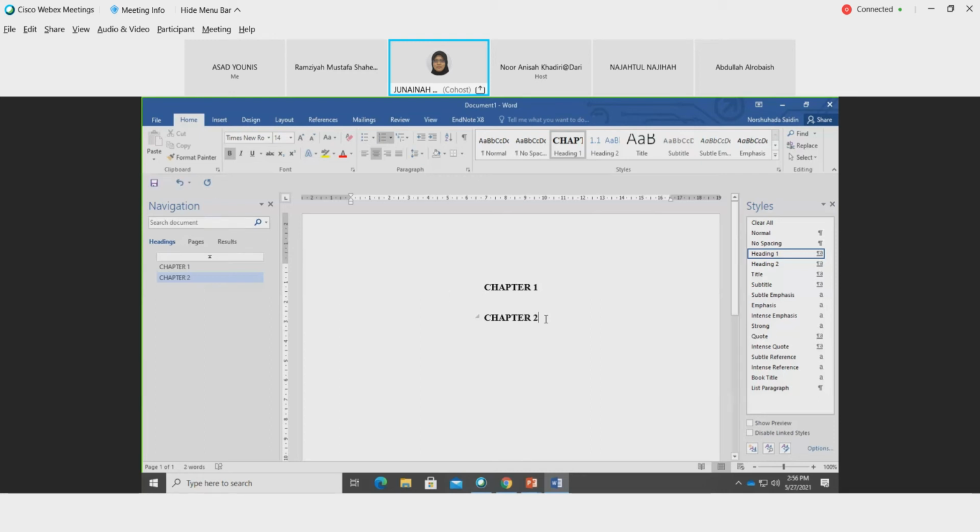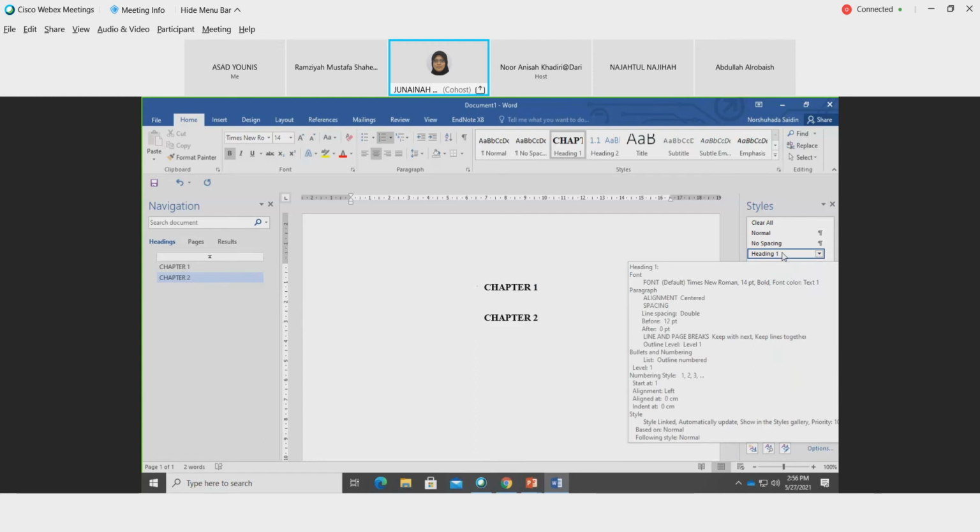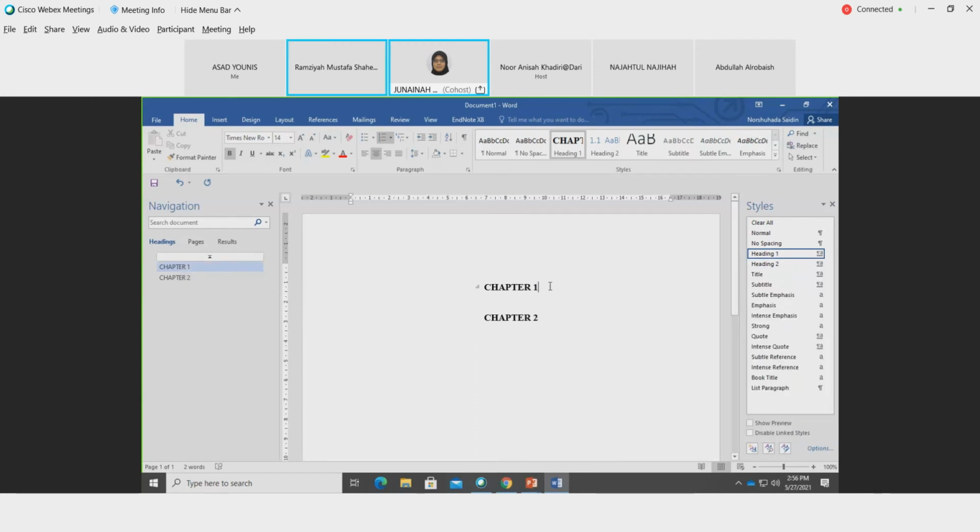So for the first time, to create your heading 2, you must press enter twice, then click heading 1.